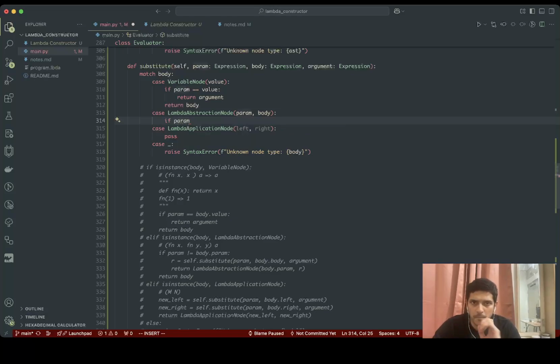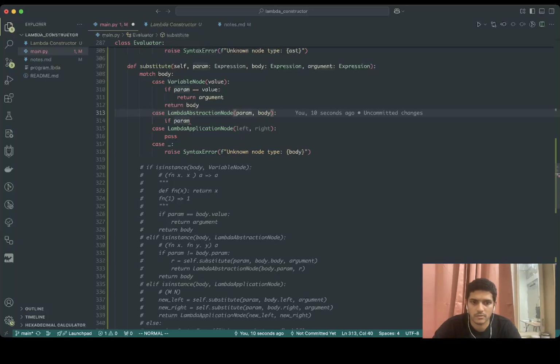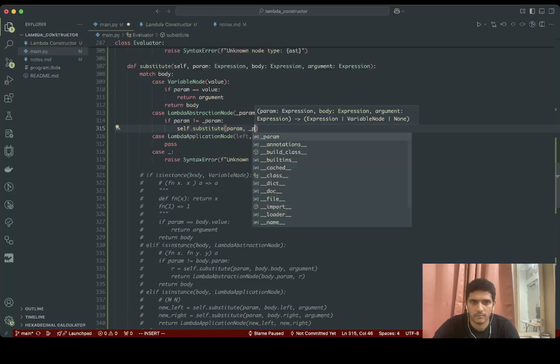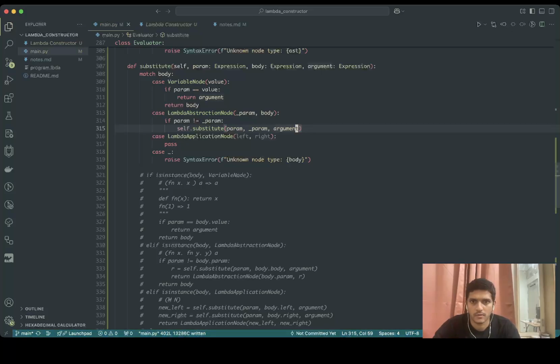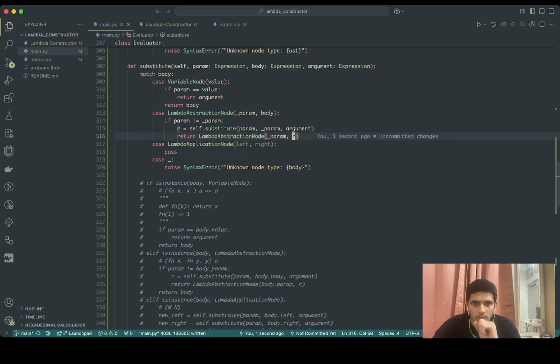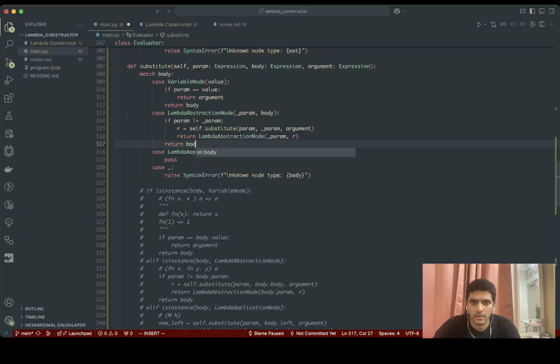Otherwise, substitute the original param, the body, param, right, and then we'll return lambda abstraction node of underscore param, and else we'll return the body as it is.